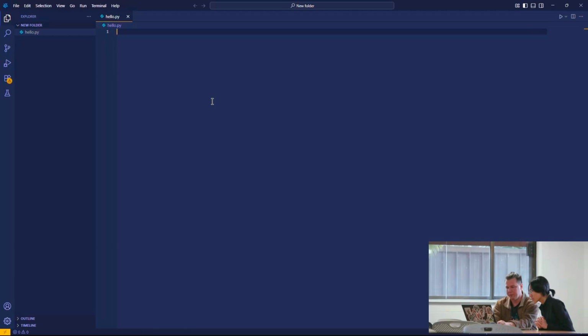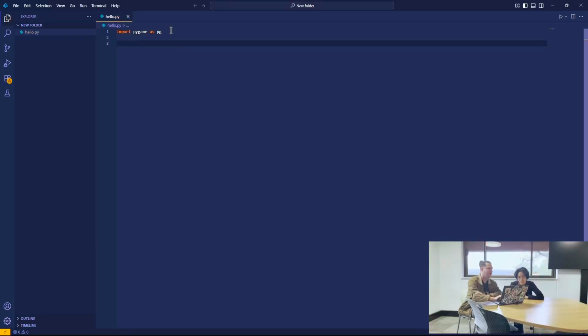So there are things called windowing libraries. The two most common windowing libraries are SDL, which stands for Simple DirectMedia Layer, and GLFW, which stands for GL Framework or something like that. I'm going to use SDL. In Python, import pygame. So SDL is the C library, and Pygame is the Python binding to that C library. I see. So I'm going to take it nice and simple.